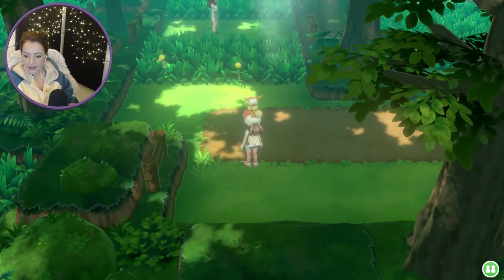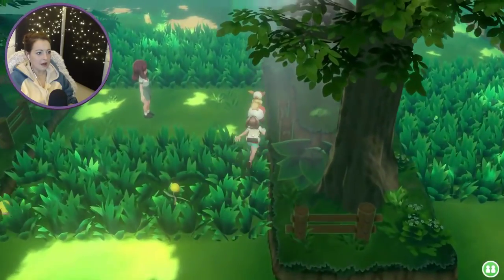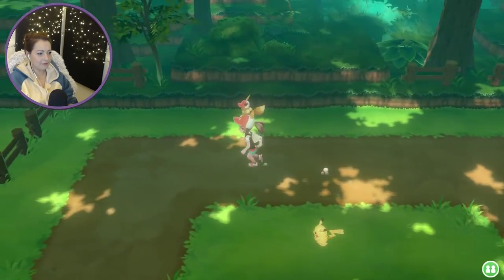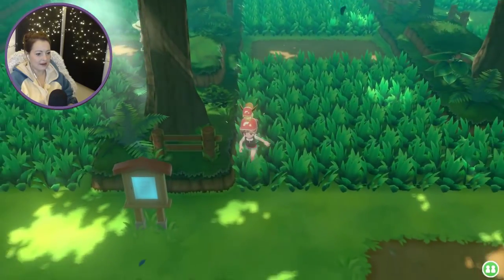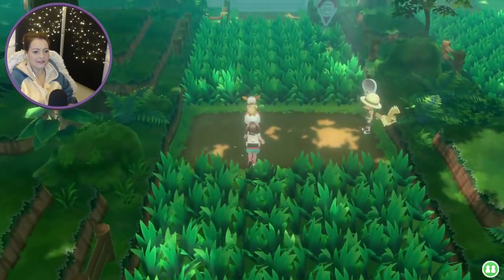Right. What do you keep saying, Gracie? Right, so we need to go up, but I'm not sure which... We don't need another Pikachu at the moment. Oh, look. Is that the way? Or is this back the way we had to come? I'm not 100% sure. I'm not sure if this is the way we came in.